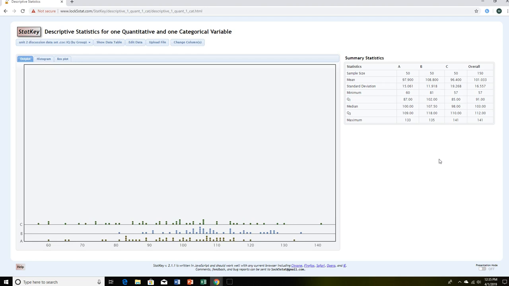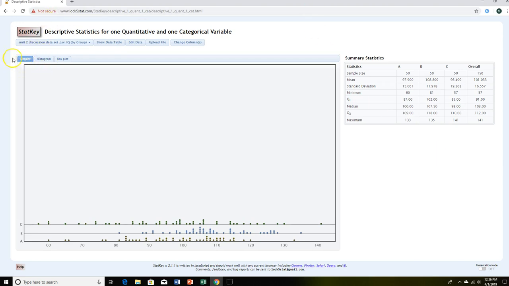So you can easily tell which groups have the lower means, which groups have the higher means, and similarly for the standard deviations. And you'll want to make sure you understand what those numbers are telling you and be able to talk about it in the discussion. Along with using these summary statistics, you are going to want to use the graphs to also help you make your comparison. And so therefore, you are going to want to insert images for the summary statistics table as well as 3 graphs. And since IQ is a quantitative variable, the 3 graphs you will be doing are dot plots, histograms, and box plots.